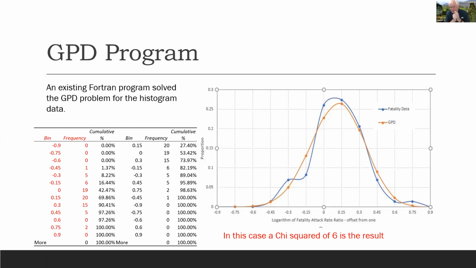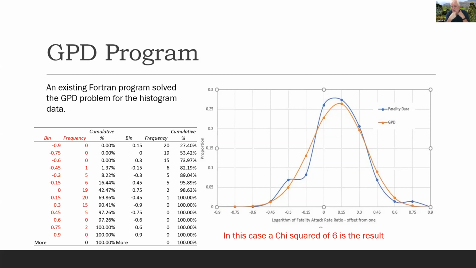So that attack rate ratio, the graph that you see there, the blue line is the actual fatality data, the brown line is the GPD fit, and then the zero in the middle means that you're neither increasing nor decreasing the average attack rate. You're just moving along at the same number of deaths per day, nothing's getting better. The positive side means that you're basically still increasing. And if you have a look, the bulk of our distribution is on the positive side.